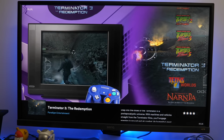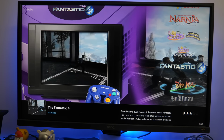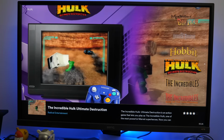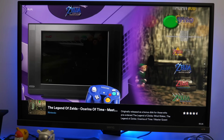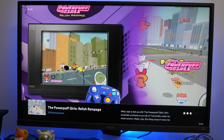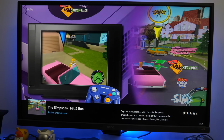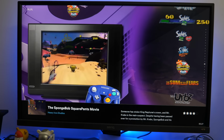Gamecube games. Fantastic Four. I bet that's good as well. Incredible Hulk, one of my favorite characters. There's a lot going on here. I've come to Zelda. It's all there. And that's it, really, I think. No, it carries on. Simpsons Hit and Run. Got the Sims 2. Sims 2 Pets. Sims Bustin' Out, sorry.